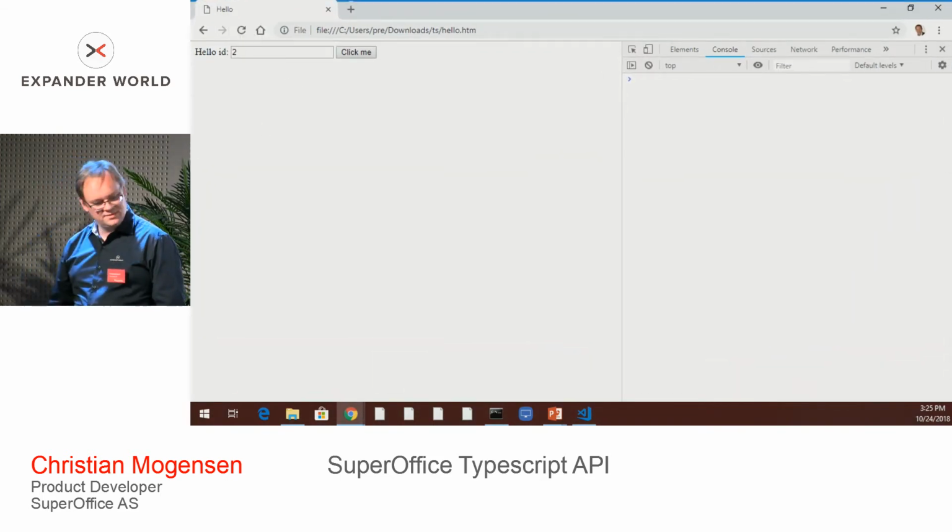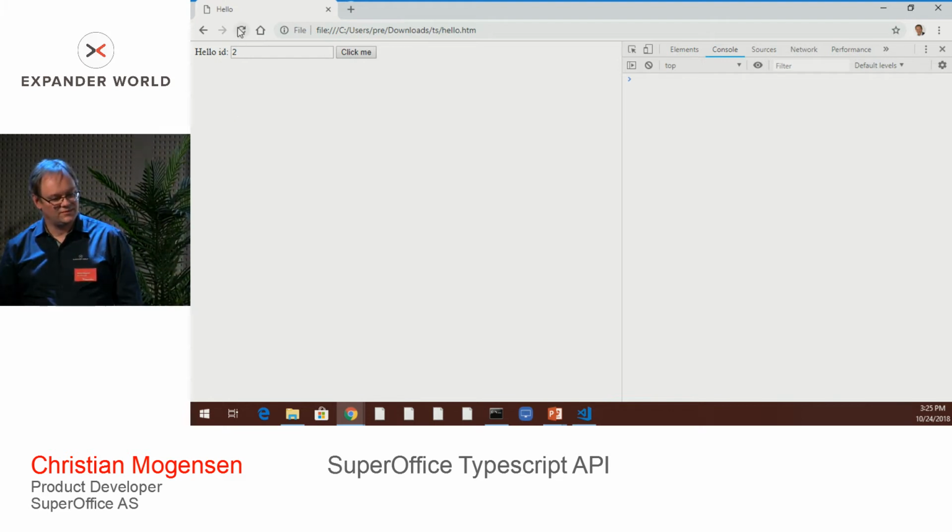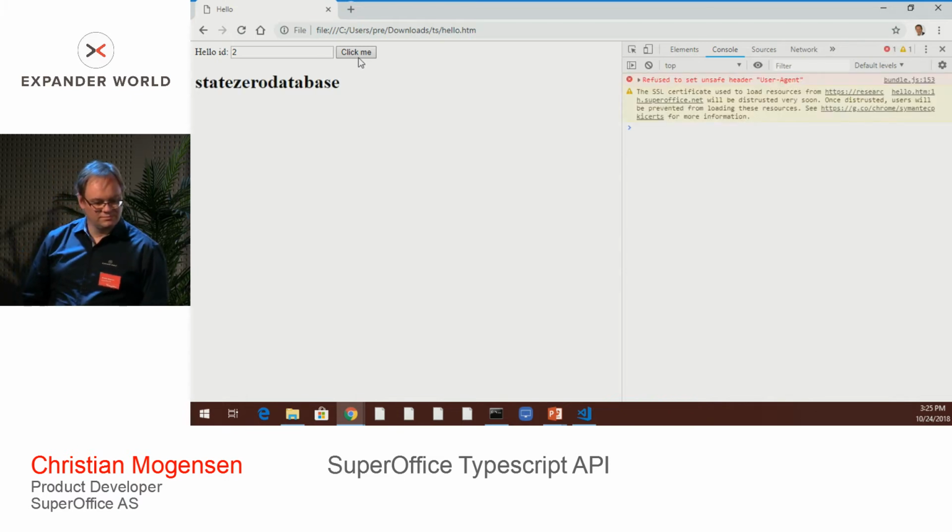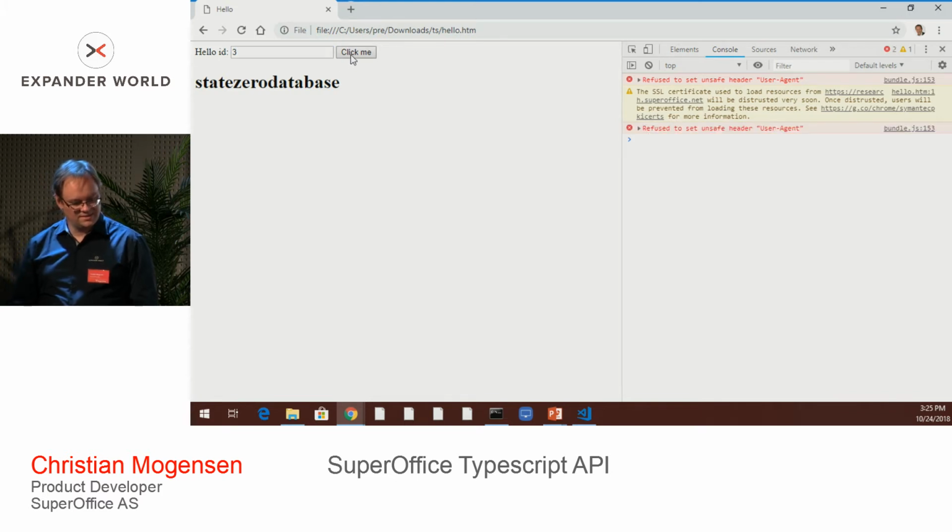So here is our lovely page. If I say click me here, it will go get contact number 2. And if we now bump that number up and click me again, it goes off and gets a different contact.